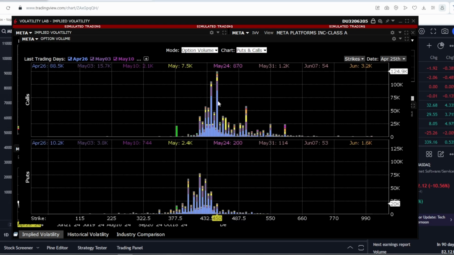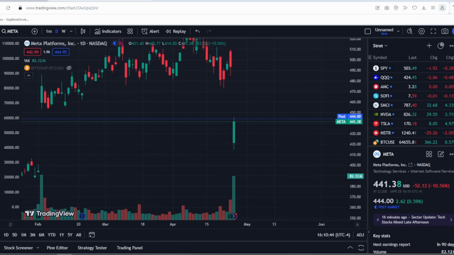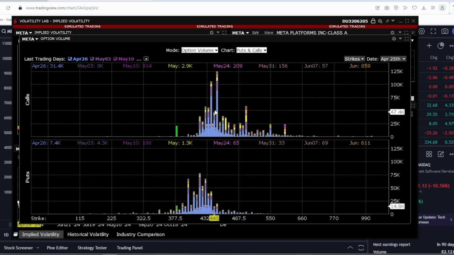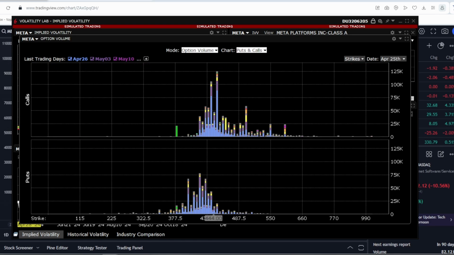As we see, the main volumes for call options are concentrated at the $450 and $440 levels. For put options, the main volumes range from $400 to $420. This is a significant sign. In this range, as we see, the price was supposed to stop. So it happened today. As we can see, there was a very large volume at the $400 level, and the stock stopped precisely there. Let me explain to you exactly how this works.